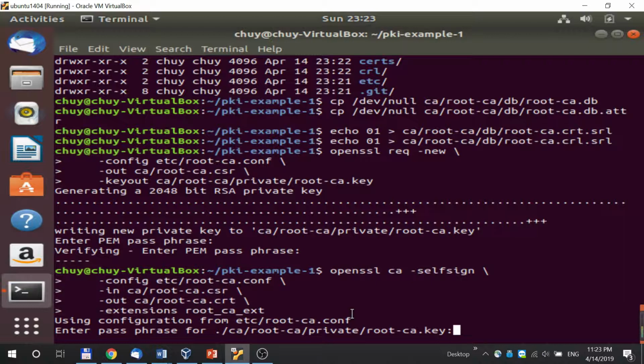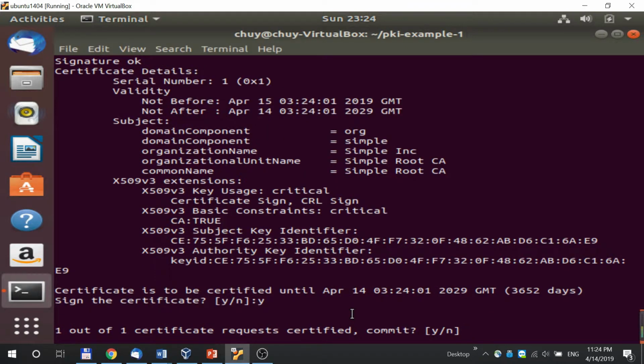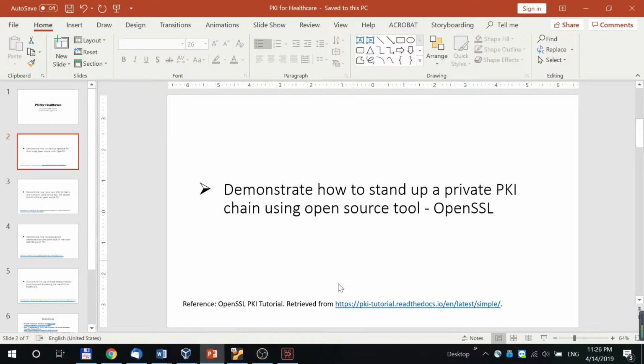And the passphrase was AAAA. Yes. Alright, so now we have generated the necessary files for the root CA.